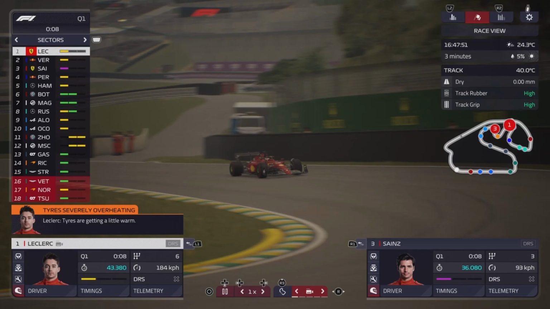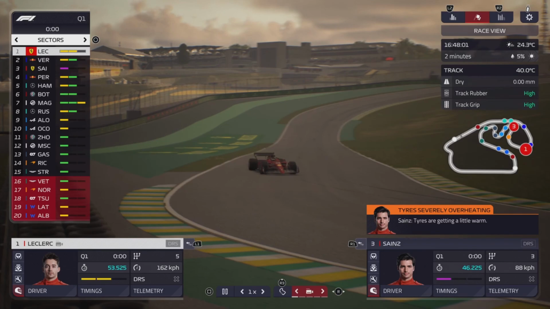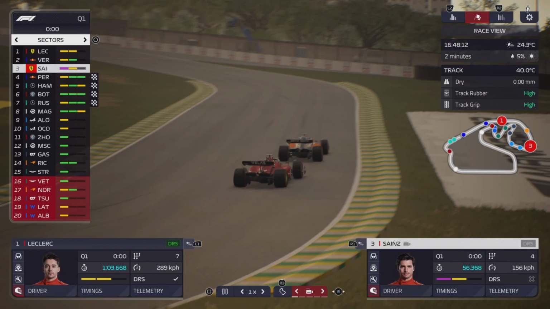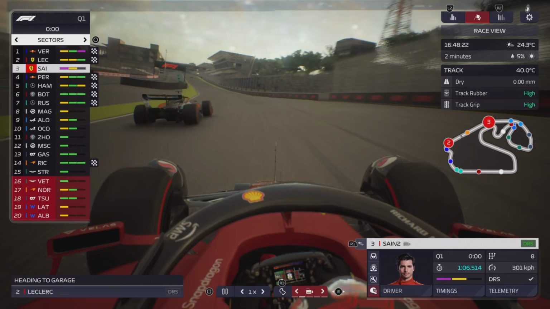Sainz improving in Sector 1. Leclerc and Verstappen not improving in Sector 1. Verstappen with a green Sector 2. Leclerc not improving. What about Carlos Sainz? Is he going to improve the second sector? I'm not quite sure. But he does have a McLaren up ahead, which is not going to be ideal when he doesn't improve, and he's most likely going to get held up. Max Verstappen crossing the line. Purple Sector 3. Pole position. Charles Leclerc, green Sector 3. Second place. Carlos Sainz, despite being held up, I don't think it would be enough. And it's not enough. But still safe third.